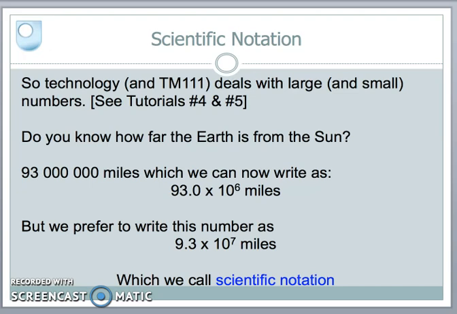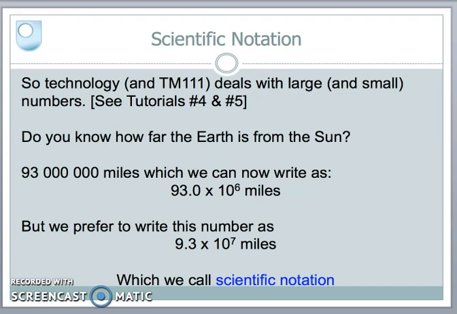So we would write this number, it's 93 million. We might write this as moving an imaginary decimal point 1, 2, 3, 4, 5, 6 places to the left, which would get rid of that million in terms of 6 zeros and would represent it as 10 to the power of 6, because we've moved that decimal point 6 places to the left. So I could represent the distance from the Earth to the Sun as 93.0 times 10 to the power of 6 miles. But I want to go one stage further.